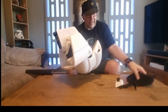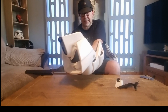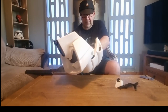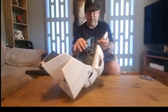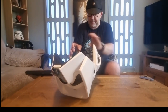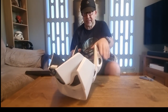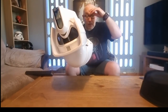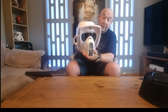Yeah, so the padding will go on top there, like so. There we go. And then the chin strap. Can't wear one of these without the chin strap. Pop that in there. I've always been a fan of the Scout Troopers ever since Return of the Jedi came out. Love the look of them. Completely a cool looking stormtrooper, don't you think?